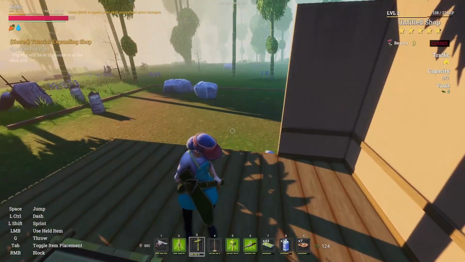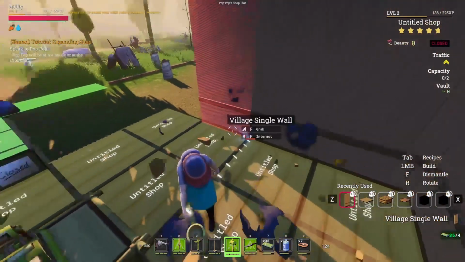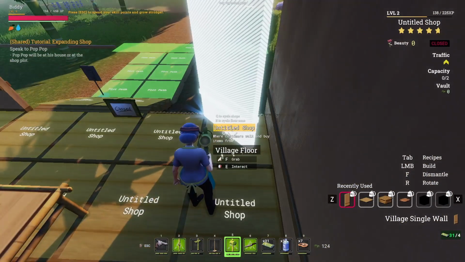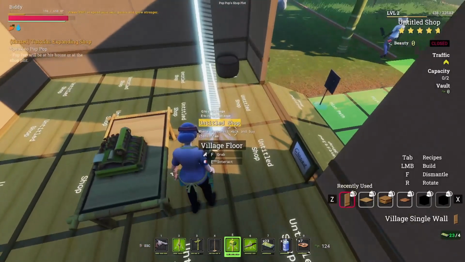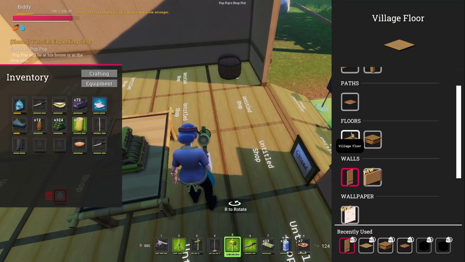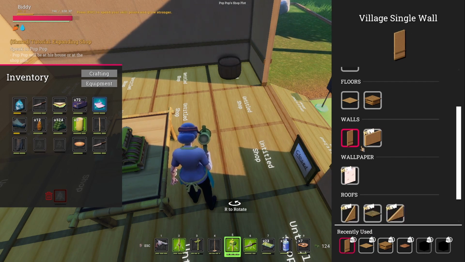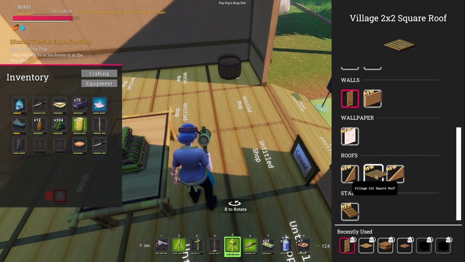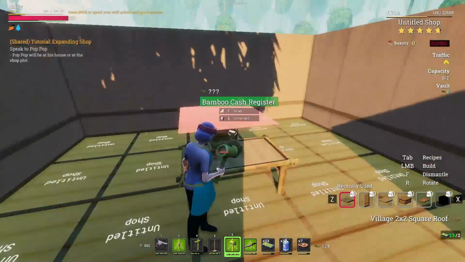Okay. Go back to 5. There's the wall. And go R to turn it. I think that's all the walls I need to do. So let's go tab, and I need a ceiling. A square roof. I don't need any stairs. Let's just do a roof.